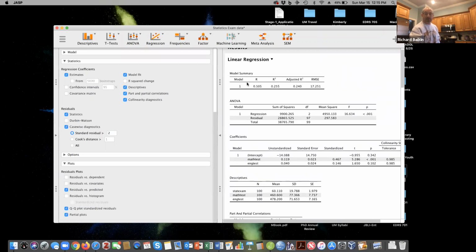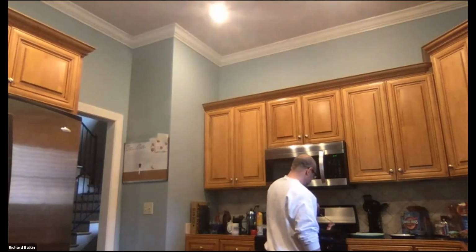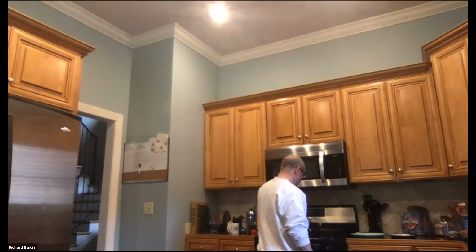So let's look at our results. We have about 30 seconds to look at our results, but we can see that we have a statistically significant model, approaching a large effect size, almost 26% of the variance accounted for, 25.5% of the variance accounted for. Let's pause for a second here before we look at how each predictor variable is contributing. And let's flip our tuna. There we go. All right, and it's getting nice there. We're going to keep that on for about another 2 minutes here.